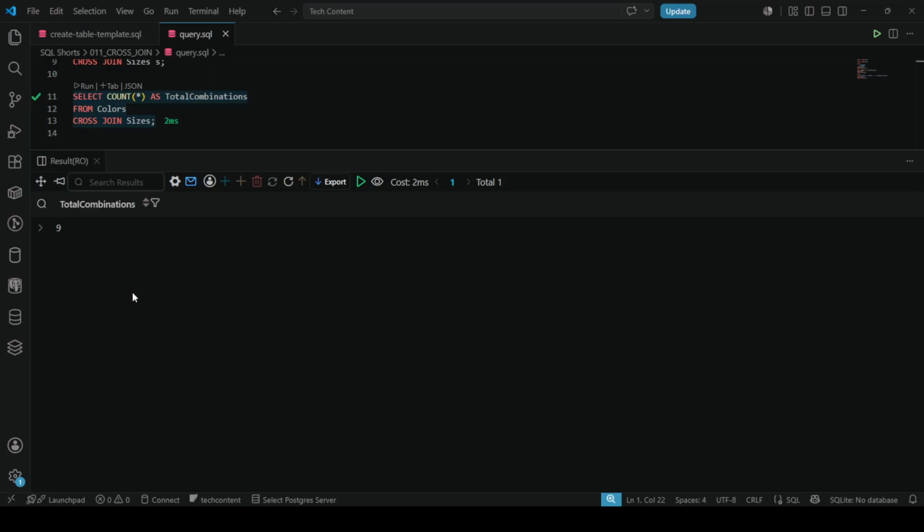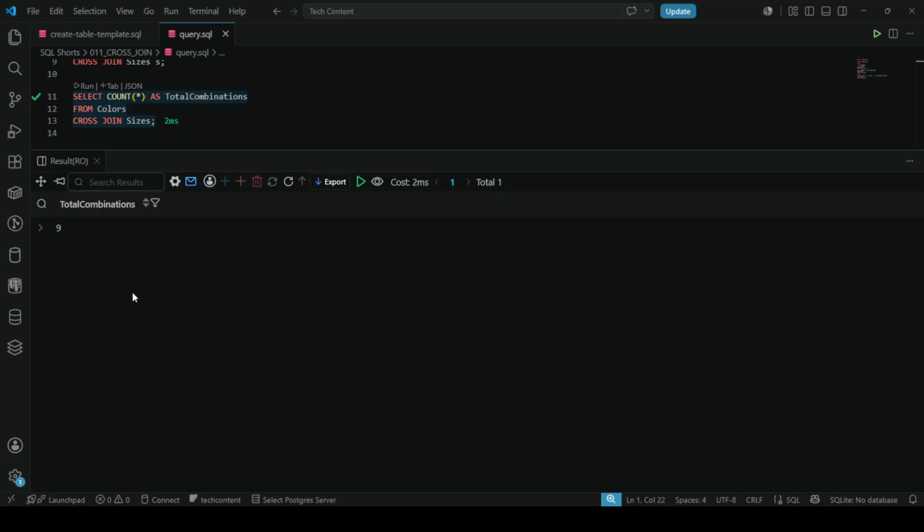So in our example, three rows from the color table and three rows from the size table. So when you multiply it, it comes to 9 combinations. So let's imagine a bigger database. If one table has 100 rows and another table has 50 rows, the cross join generates 5,000 rows.